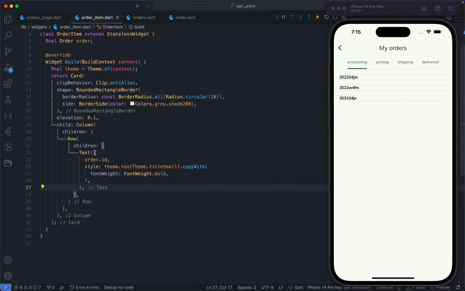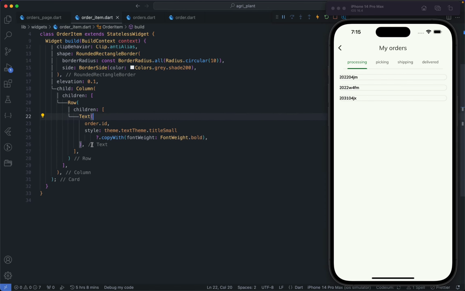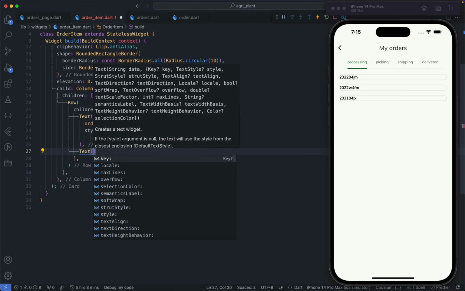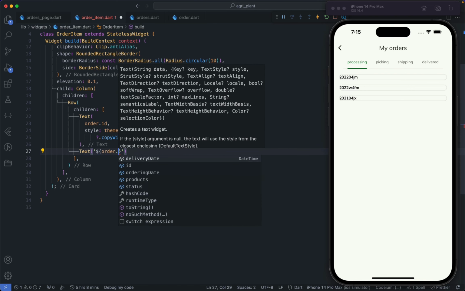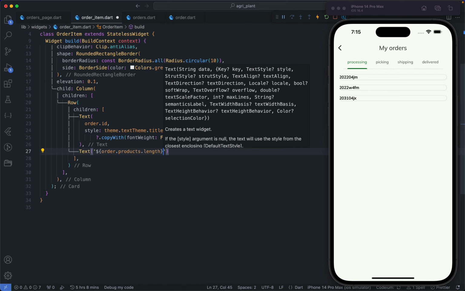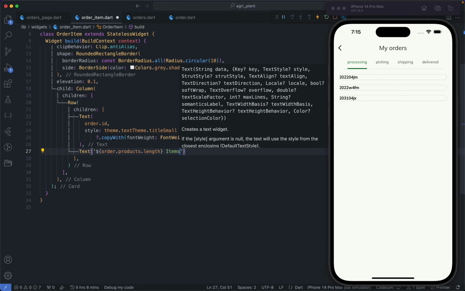Now outside of the text, outside of this, we need the number of products and then the total price. So I'm going to put a number of products here, and that is going to be the order product length, right? So our order.product.length, and then we are going to put items here.